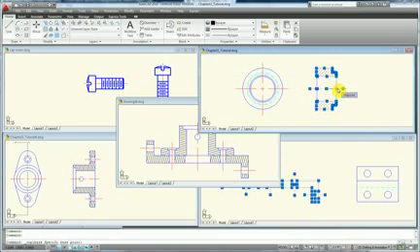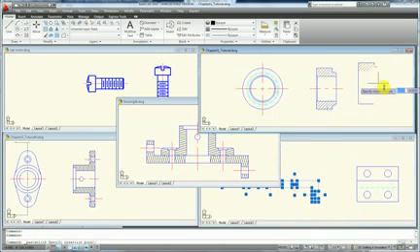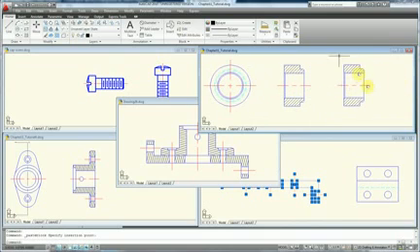So we're going to select that point right there, right click, choose paste as a block. We're going to paste it right next to it, and we're going to set it up for the orientation of the assembly. So we're going to choose the rotate command, choose the block, right click, choose a pivot point, and rotate it up as so.